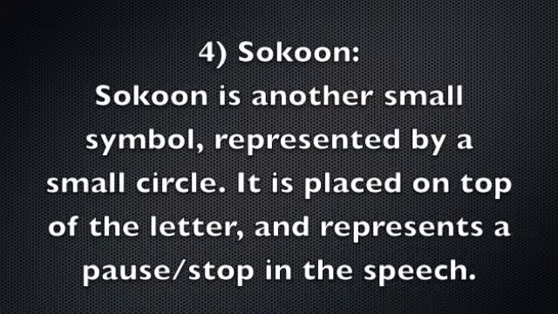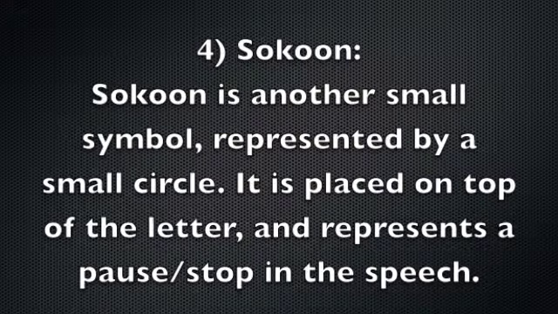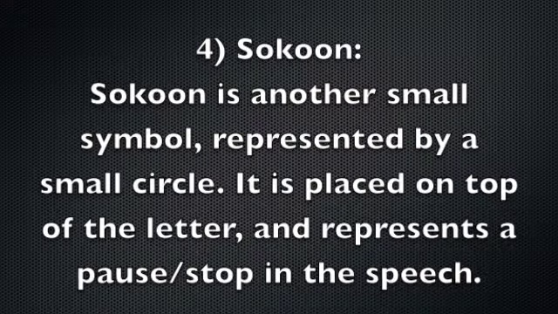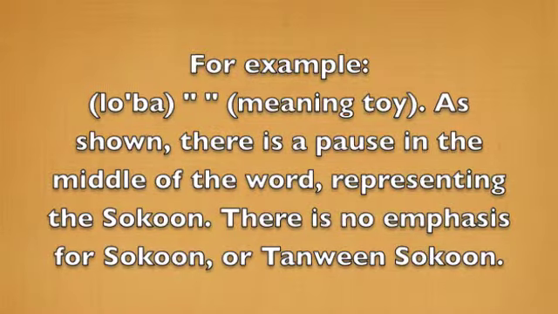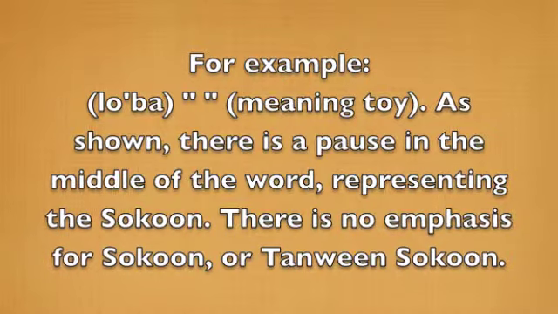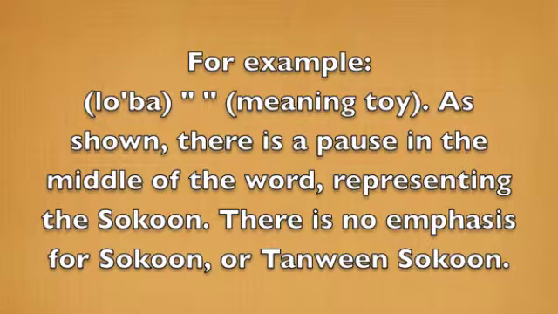Number 4. Sukun. Sukun is another small symbol represented by a small circle. It is placed on top of the letter and represents a pause or a stop in speech. This is what sukun looks like. For example, la'ba, meaning toy. As shown, there is a pause in the middle of the word representing the sukun. There is no emphasis for sukun or tanween sukun.